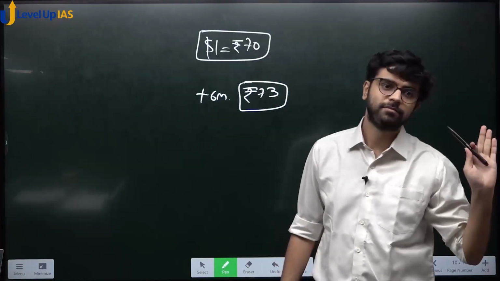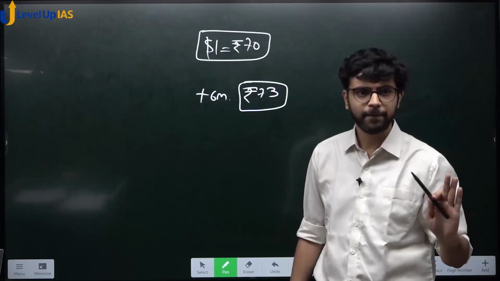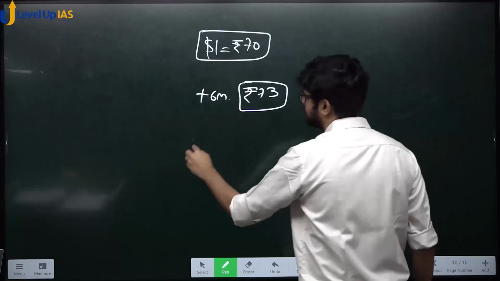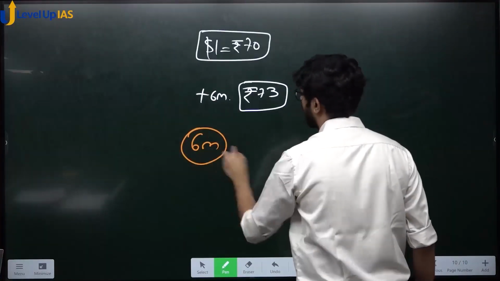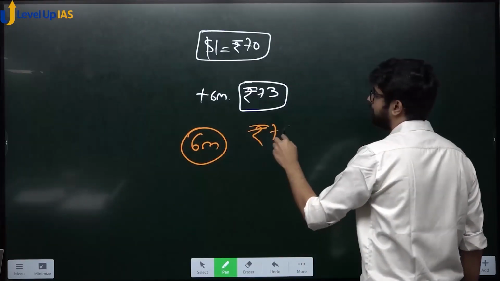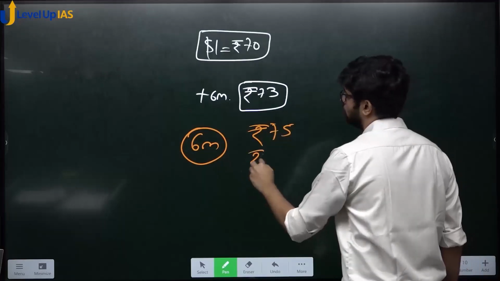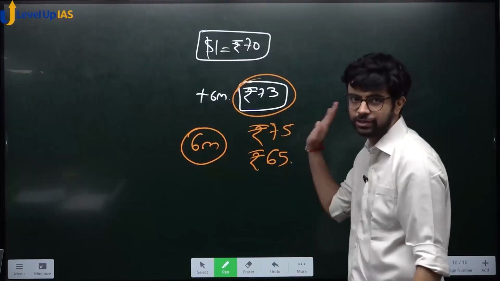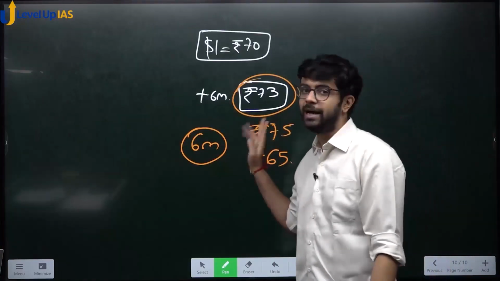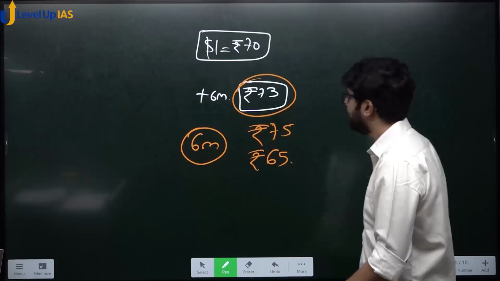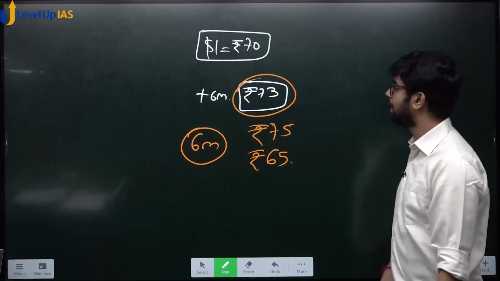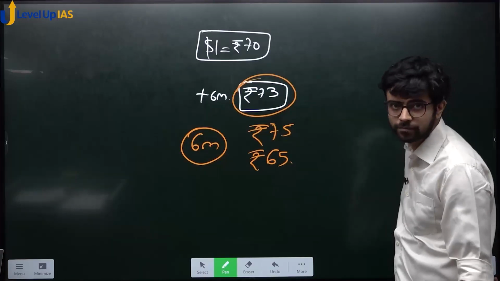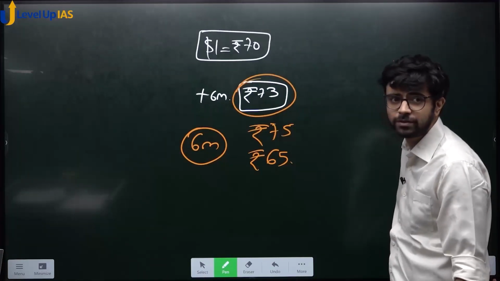Done. Did you understand this concept? Now, there are two possible cases. After 6 months, on that day, rupee can be 75, rupee can be 65. The fixed rate is 73, the bank has to honor this and the importer has to buy at 73 only. Where will the bank lose? If it becomes 75, the bank will lose, or if it becomes 65, the bank will lose. Where will the bank lose?